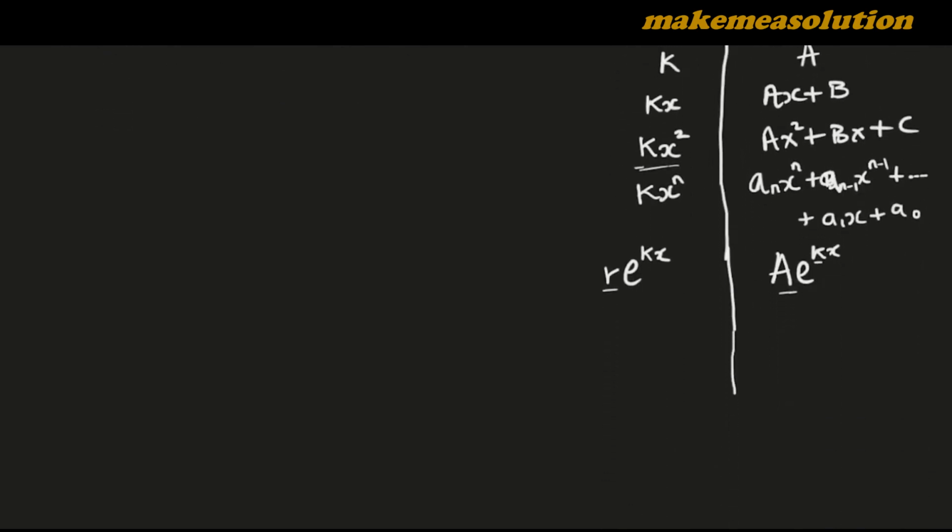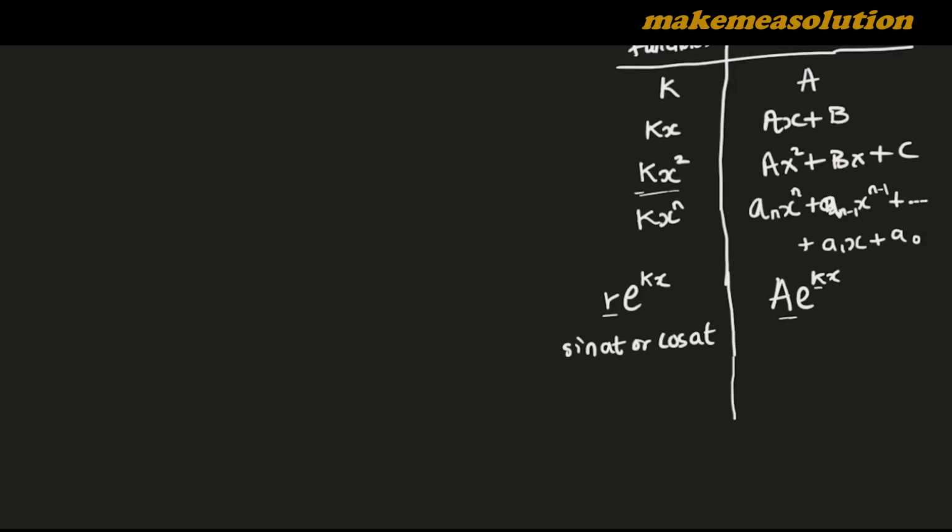Whenever you're given a sinusoidal form, either sin at or cos at, you're going to use the general form of representing a sinusoidal function or a trigonometric form, which is a cos at plus b sin at. So this is the general form. When you're given a sine alone or a cos alone, this is the general form, a cos at plus b sin at, that you're going to use to represent it.